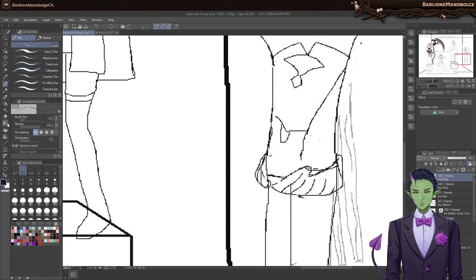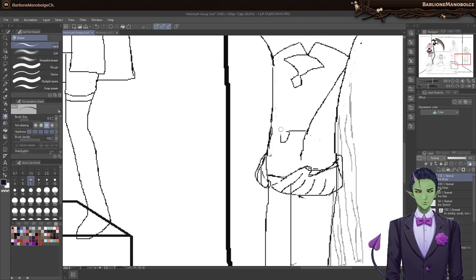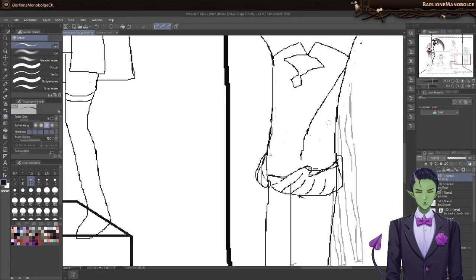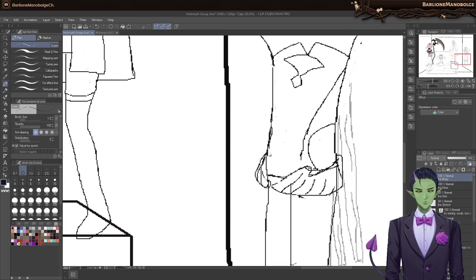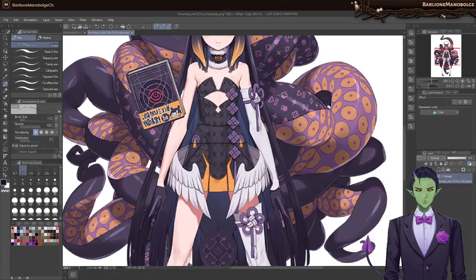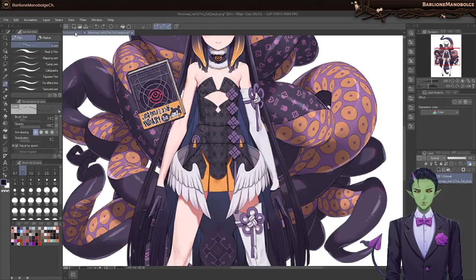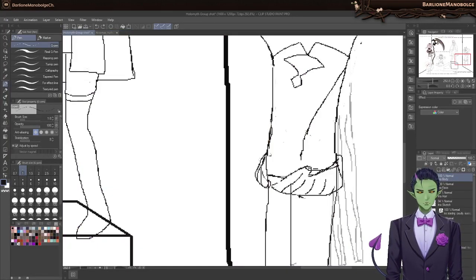There's her waist. Okay, so let's get this detail in properly. So this is the front of her torso here. Okay, let me get these things in that are on her hips right here. So they sort of cover her hips, and how do they interact with the wings? They go right into the curve of it. So that sort of shape.